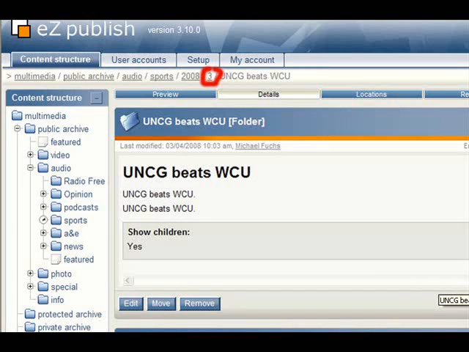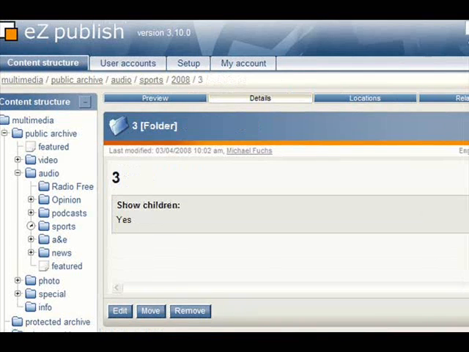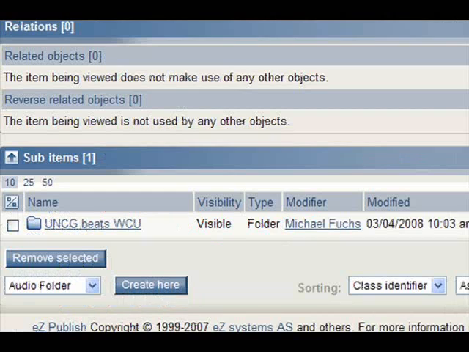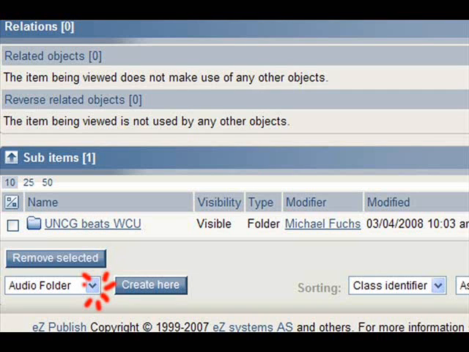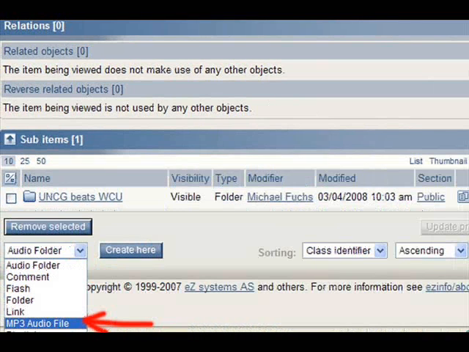So what you're going to do is go back to the 3rd month, because this is where the folder is located. You'll see at the top, I've circled it, you want to go ahead and click the number 3. And then scroll to the bottom. Now you want to open up the folder that you created, because this is where you're going to be adding your audio. And then do the drop down. It's an MP3 audio file, so you want to left click that.